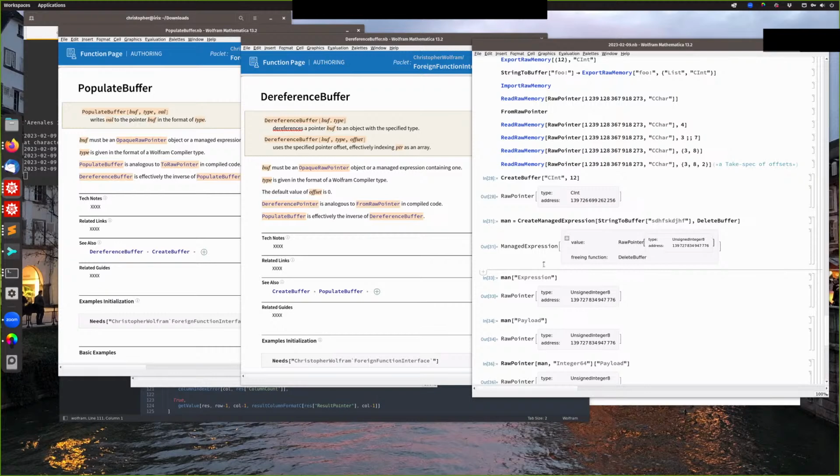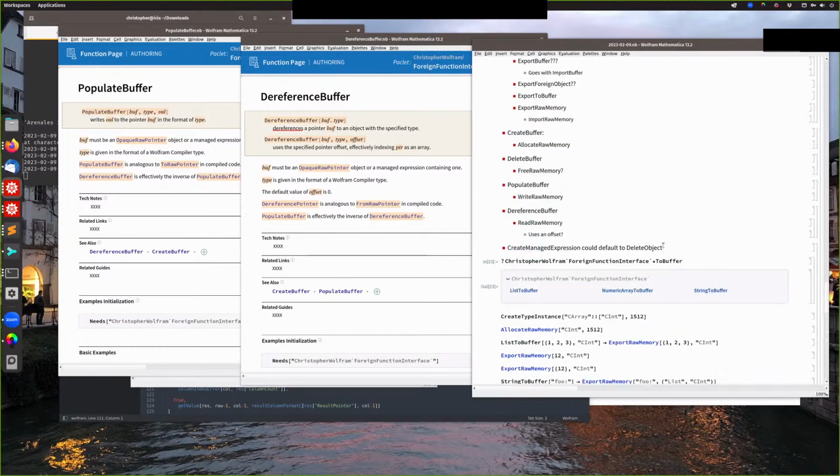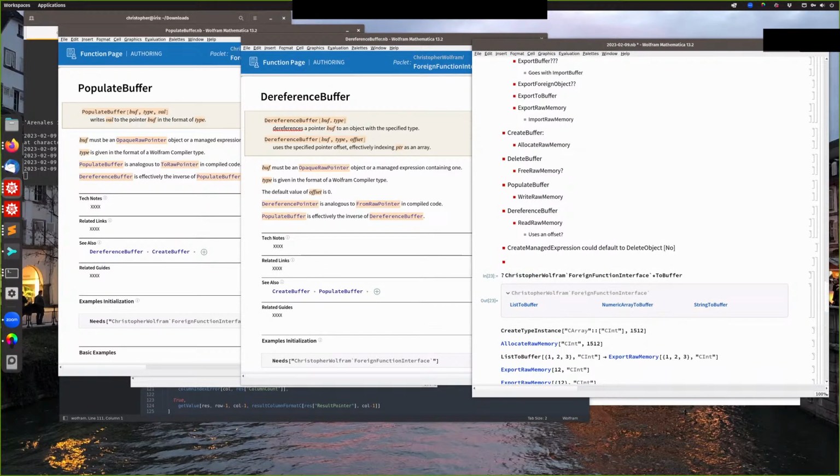But I think what you have is right. Yeah. Minor comment: if the freeing function is usually delete object, you could elide it in that case, so that you have a more beautiful looking managed expression blob. So that it then just says managed expression of raw pointer. Yes, just to make it look nicer. The main thing you get from that is it's managed, it's a certain type, and there's a meaningless piece of hex.